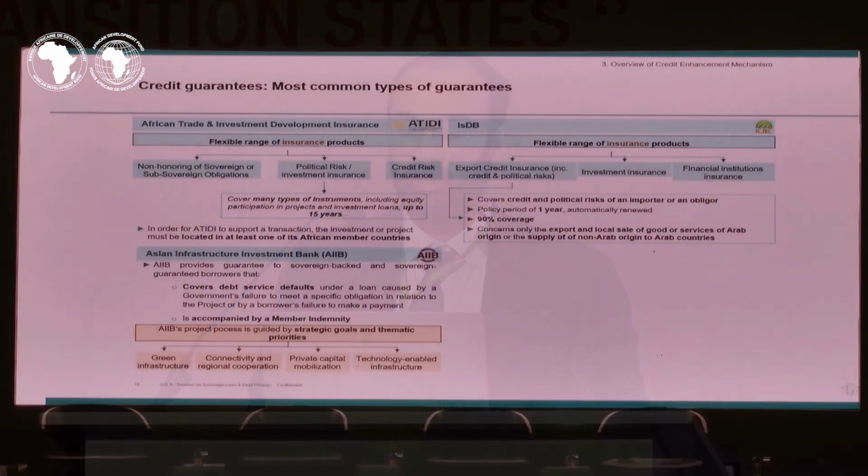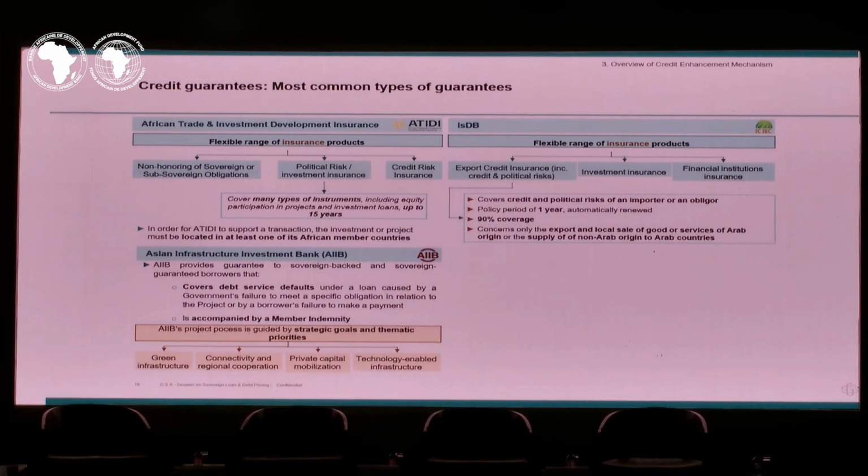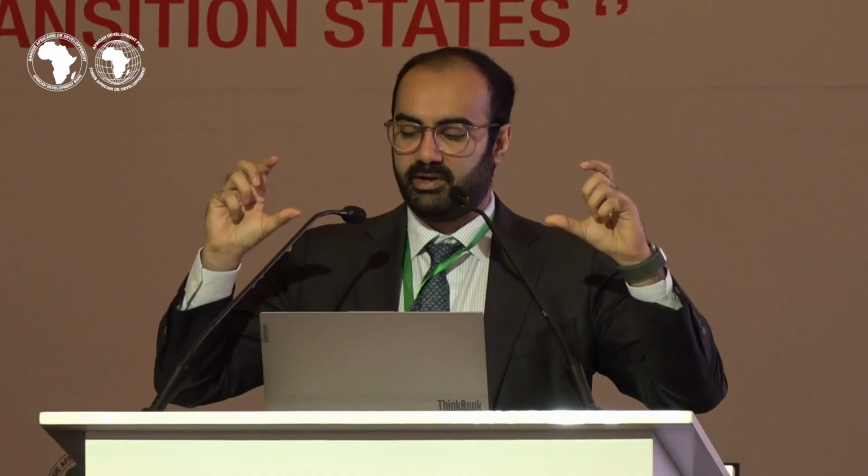Very quickly, I was mentioning the World Bank and the African Development Bank. You also have other actors you might look at, notably ATD, ICIEC through the Islamic Development Bank, and AIIB, the Asian Infrastructure Investment Bank. With ATD, what countries usually do, as I was mentioning, is this: the World Bank and the African Development Bank might provide only 60% of the guarantee, and then you can come to ATD to cover the remaining part.